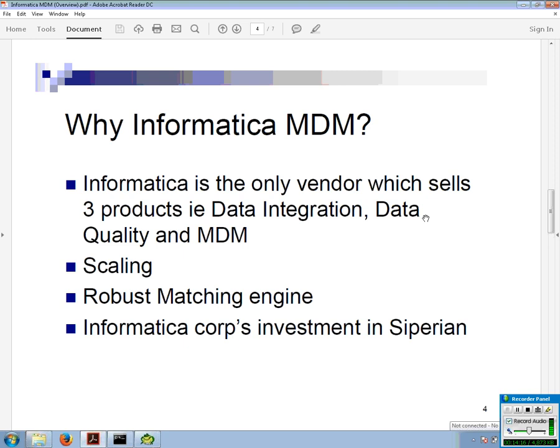What it means for us is that day by day the marketing of this product is going to increase, and the number of features and versions is going to increase. It means that for the next 10 years, no one can stop this software from exploding in the market. That is for sure. Now, why MDM? I have already explained. Let's move to the next slide.